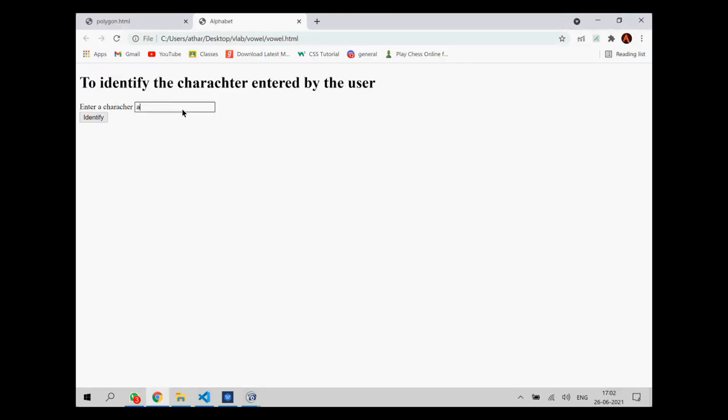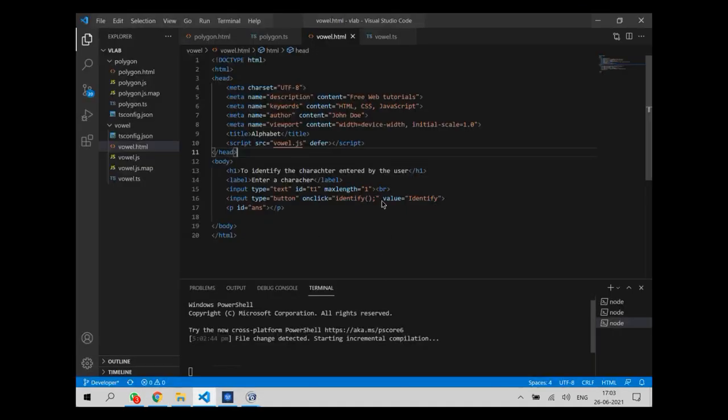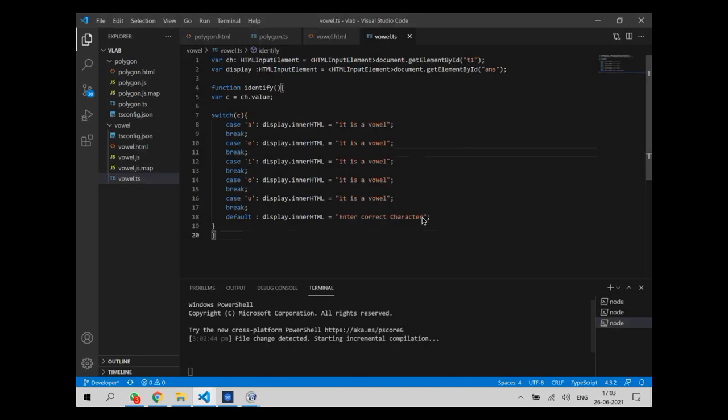Now if I enter A and then click on identify, it is a vowel. But if I enter B, I should write enter correct character. Instead of enter correct character, I will write it is a consonant. So if user enters other than A, E, I, O, U, it will print it is a consonant.